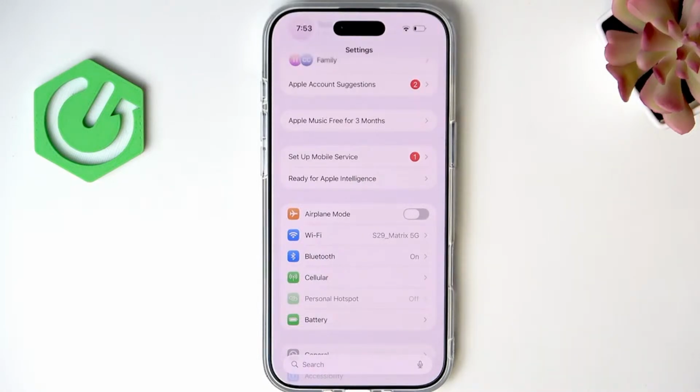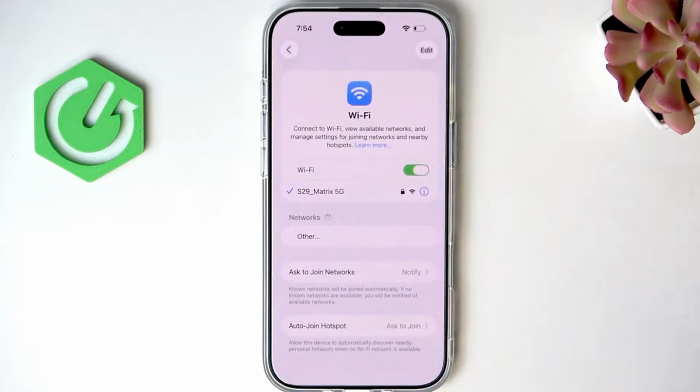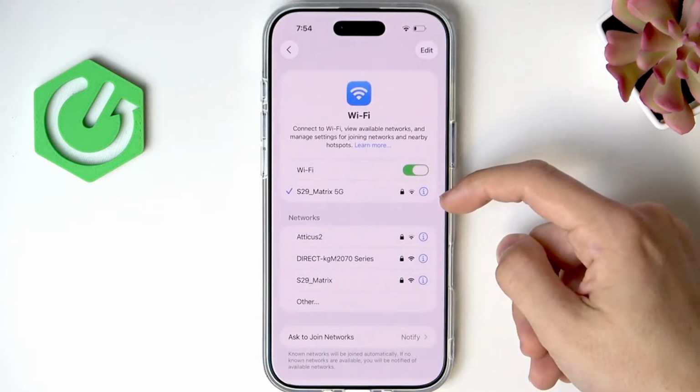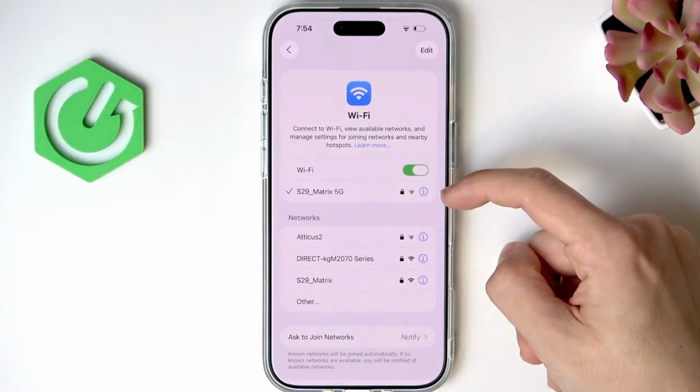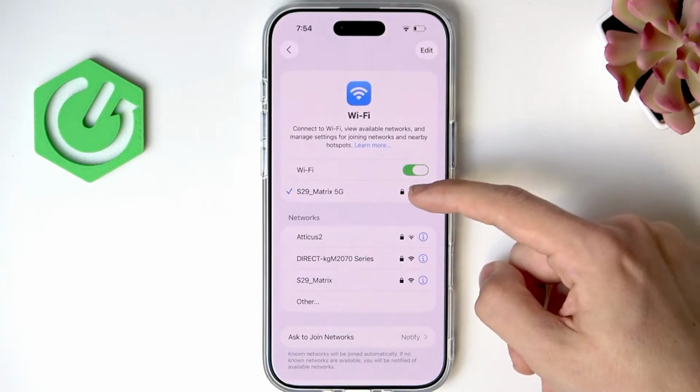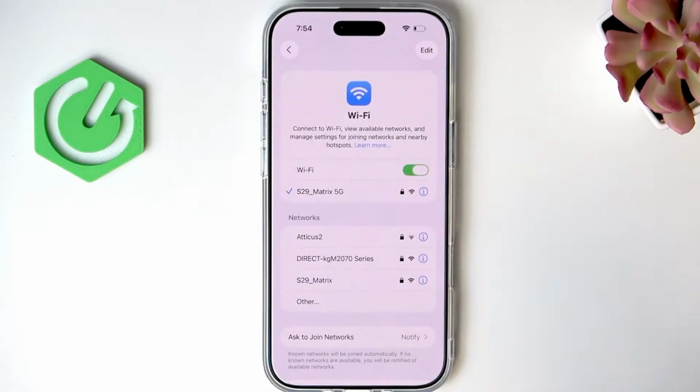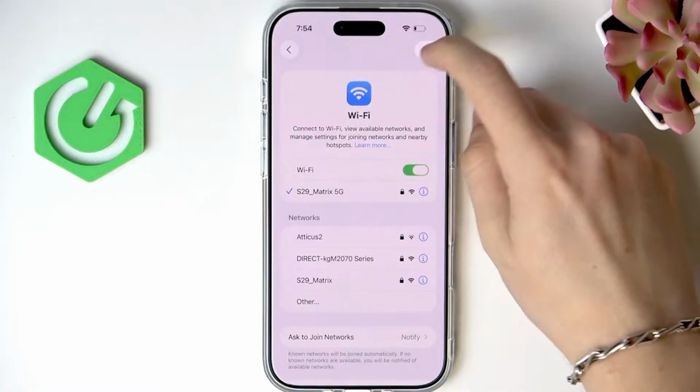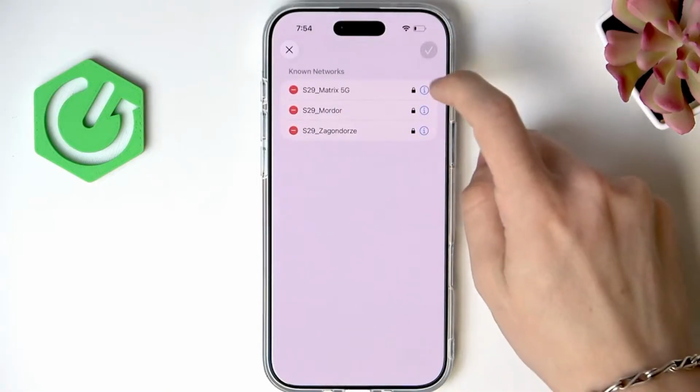Okay. Now, if it doesn't work or if it didn't reconnect, then you should try going to Wi-Fi on your phone. In the settings, of course, then on your network, click on the icon right here. And if you don't have it listed here, then click on edit and you'll have it listed here.